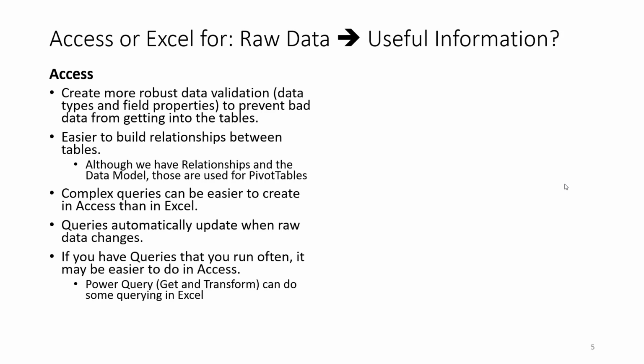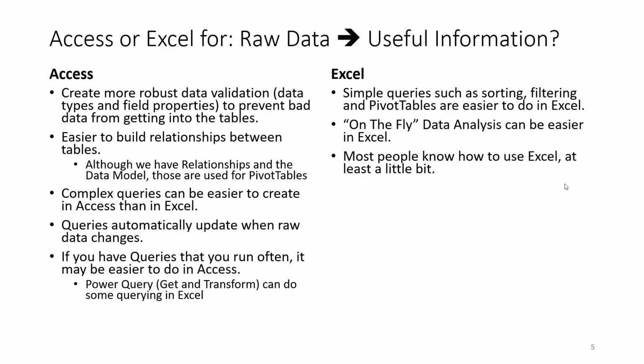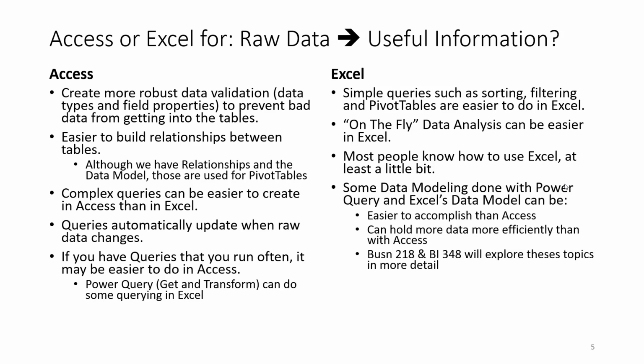If you have queries that you run often, then it may be easier to do that in Access rather than in Excel. In Excel, simple queries such as sorting, filtering, and pivot tables are easier to do. Data analysis can also be easier to do in Excel since most people know how to use Excel at least a little bit compared to knowing how to use an Access database. Some data modeling done with Power Query and Excel's data model can be easier to accomplish than in Access, and it can hold more data more efficiently than Access.